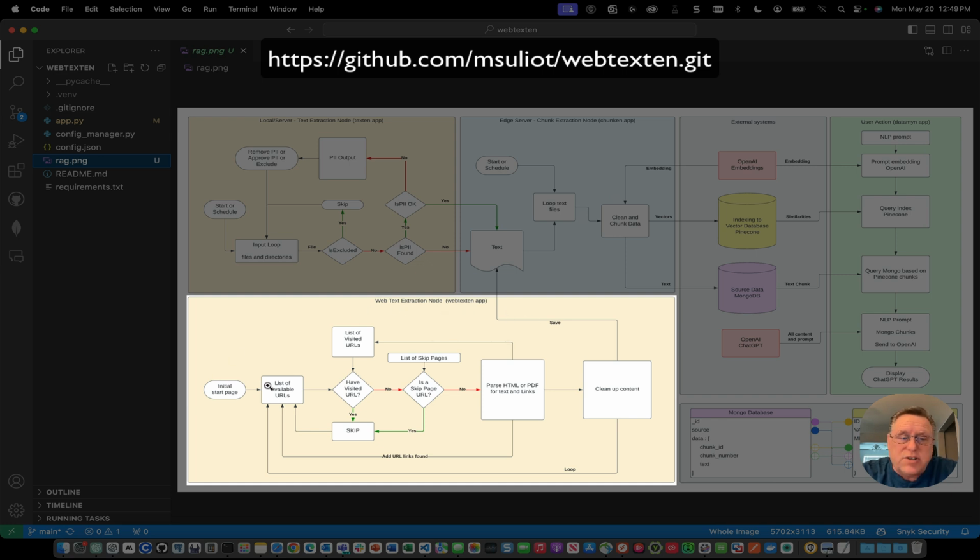All right, so very similar to the text extractor node, the web extraction node will do basically the same. It starts through, grabs your pages from your domain, grabs all the links, and just keeps going through and processing the information. This one will process HTML and PDF files. You can later add in more. You just have to change the data loaders.